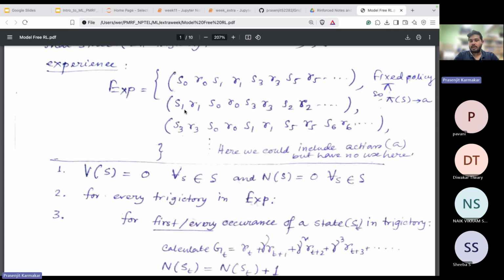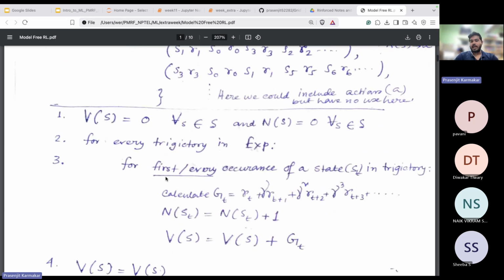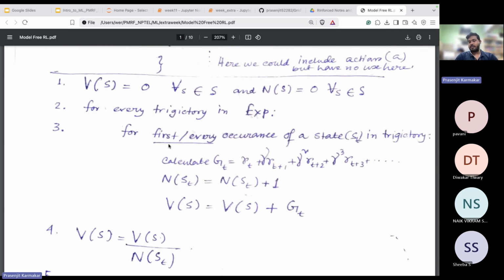Similarly, if I compute trajectories for S1, I have to compute similarly. Here I have to also compute S0. So one thing I should remember is that a particular state can be visited multiple times, right? The mouse can reach or loop back to the same state. Here it started with S0. Here it started with S1, but it reached S0 again. Also, somewhere down the line, it might or might not visit S0 again. So there can be two options. I have to sum every visit or first visit.